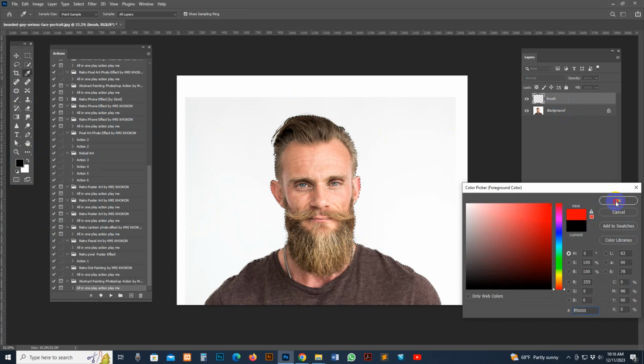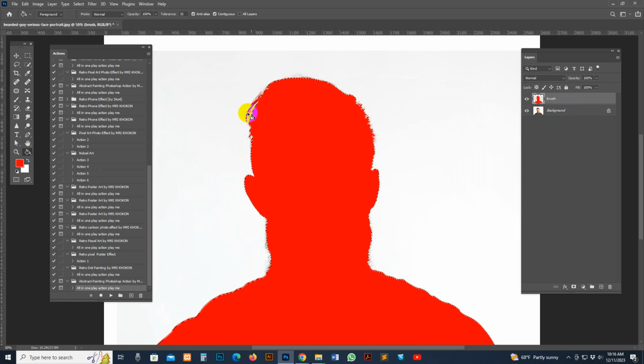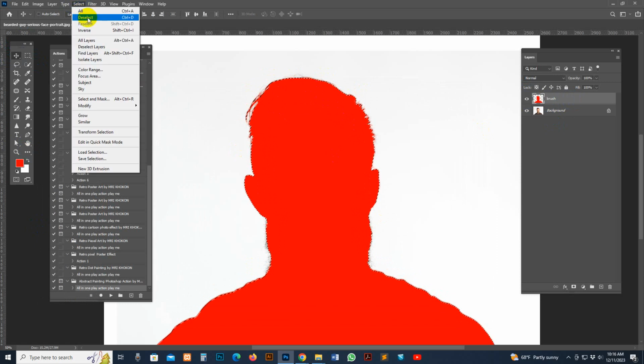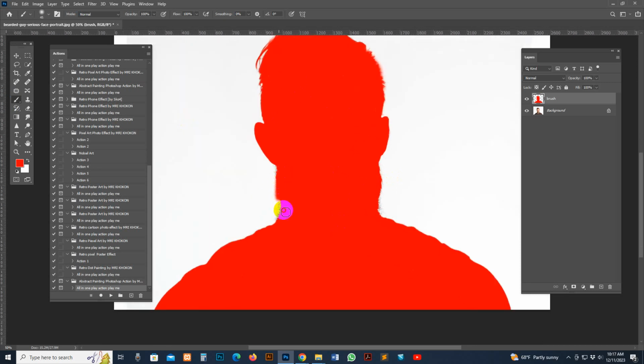You can use the paint bucket tool, or you can use the brush tool. You can use either tool, just fill the selection in the brush layer. Click and it's filled. I have selected the paint bucket tool and the brush layer is filled. And now my selection is on. If the selection is on and you play the script, the script shows an error message. You need to deselect first. Go to Select and Deselect. Now it's deselected and select the brush. If any area needs brushing, or you made a mistake in the selection, you can brush manually. Make sure you have selected the brush layer and brush on the brush layer.